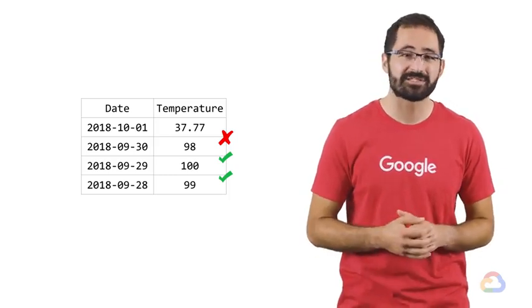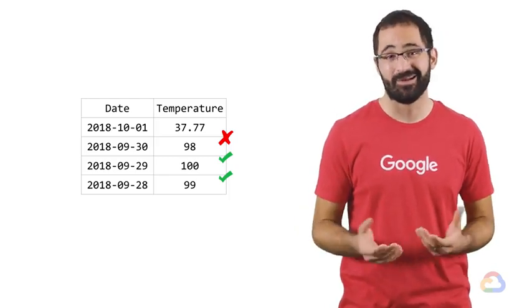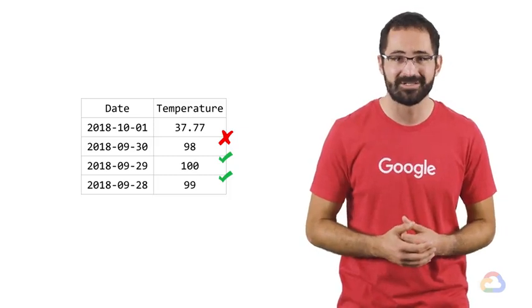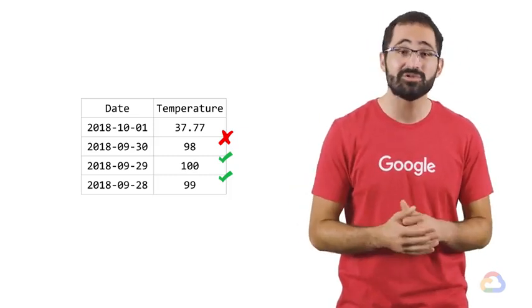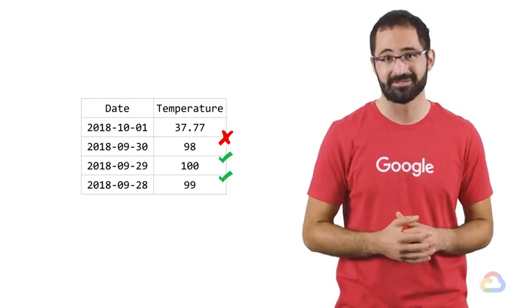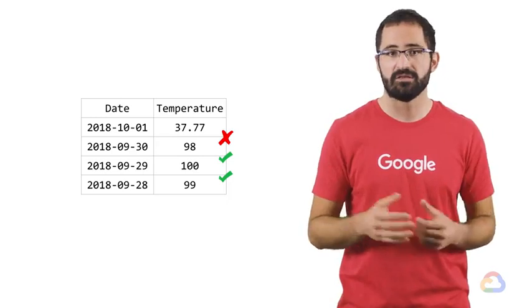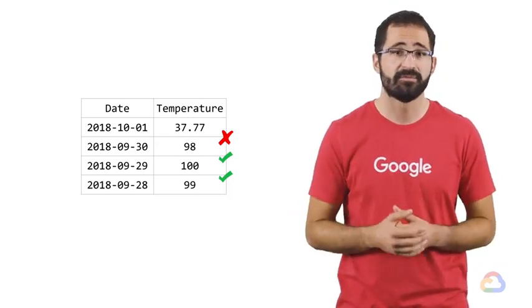Barring really strange summer weather patterns, our upstream data team likely switched this scale from Fahrenheit to Celsius somewhere on or about October 1st and didn't tell the downstream engineering or data science teams who are consuming this BigQuery table as part of their workflows. If we use the simple check, does the training data have any records, this check would have passed and the model would have been trained, none the wiser.